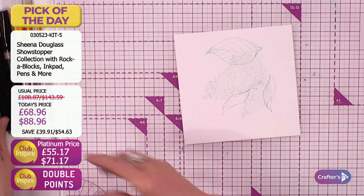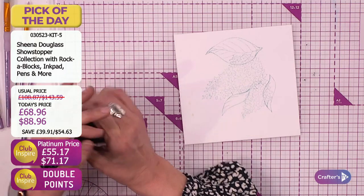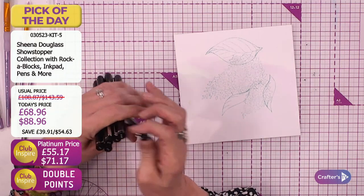You're going to ink over them, all right? So with the fine liners, I'm just going to do this really quick. I've got one I've already prepared. So it's not going to take ages, but we do need to do it.